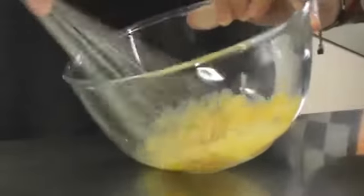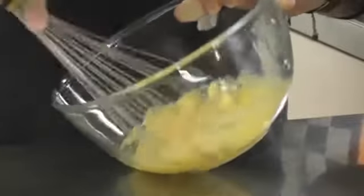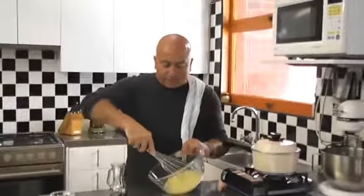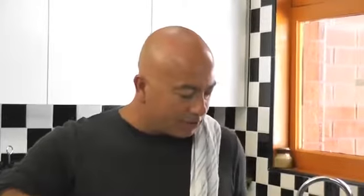We firstly just start whisking that away, making sure all the sugar is mixed in well with the egg yolk until it's a little bit thick and fluffy. Then I'm going to turn the double boiler on — it's just a hot pot with some boiling water in it. Once it's boiling and we're ready to go, we'll put the bowl over the boiling water and get the steam to come around it and warm the egg mixture up as we're whisking.